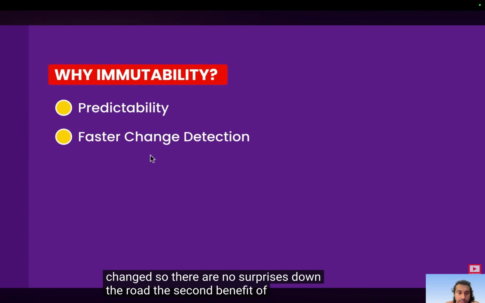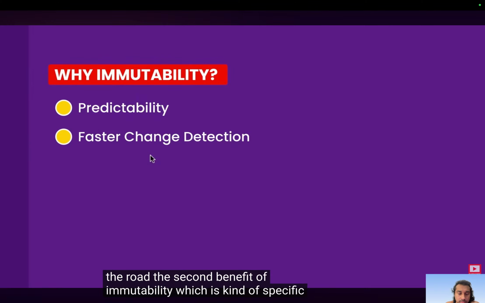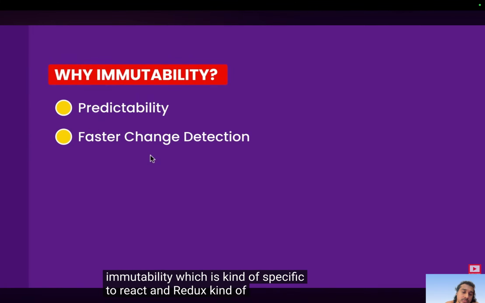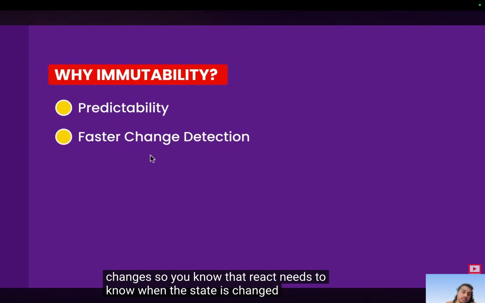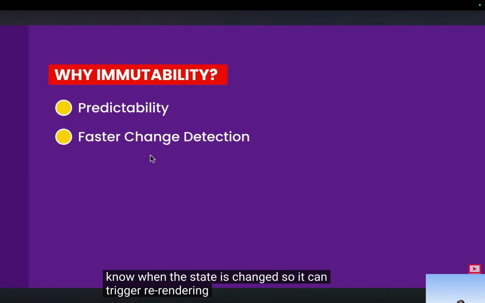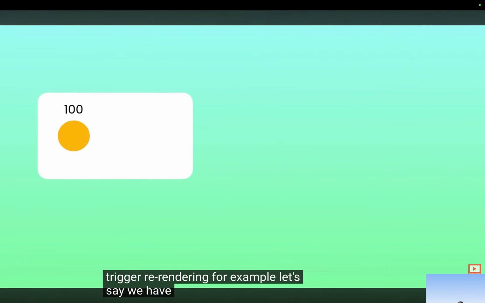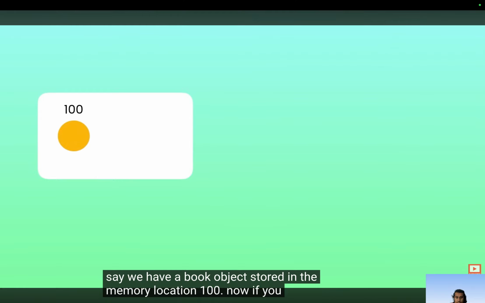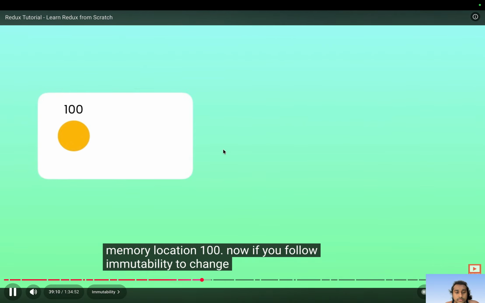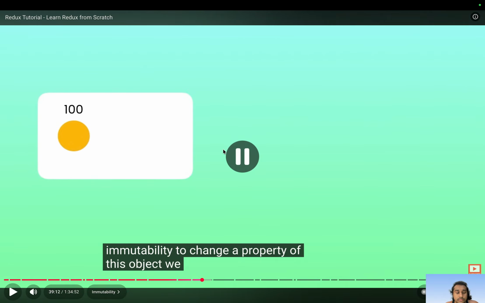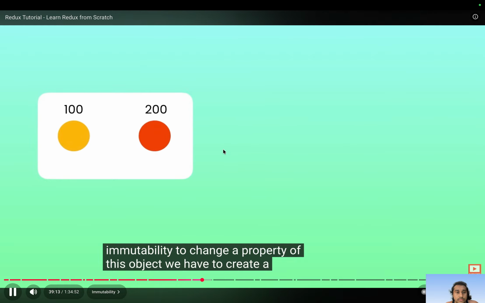The second benefit of immutability, which is kind of specific to React and Redux kind of applications, is that it makes it faster to detect changes. So you know that React needs to know when the state is changed so it can trigger re-rendering. For example, let's say we have a book object stored in the memory location 100. Now, if we follow immutability, to change a property of this object, we have to create a new object.